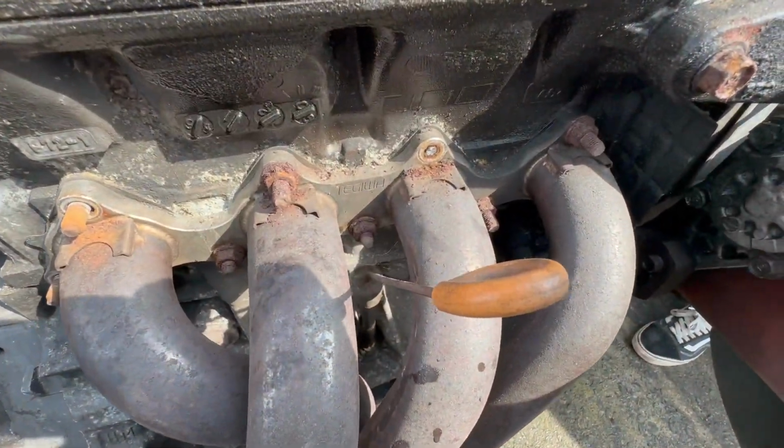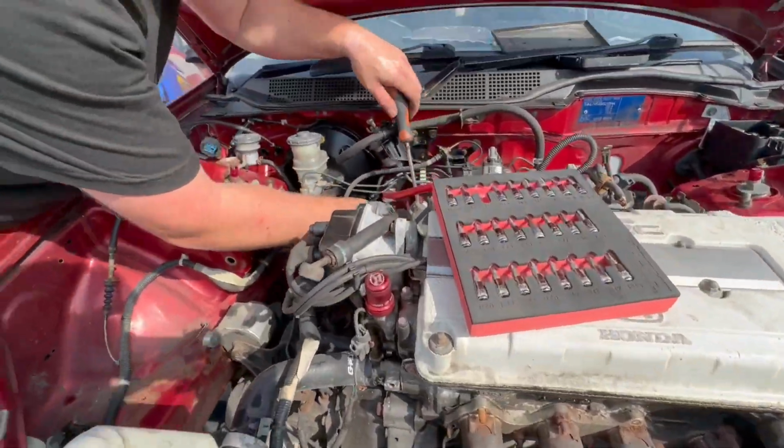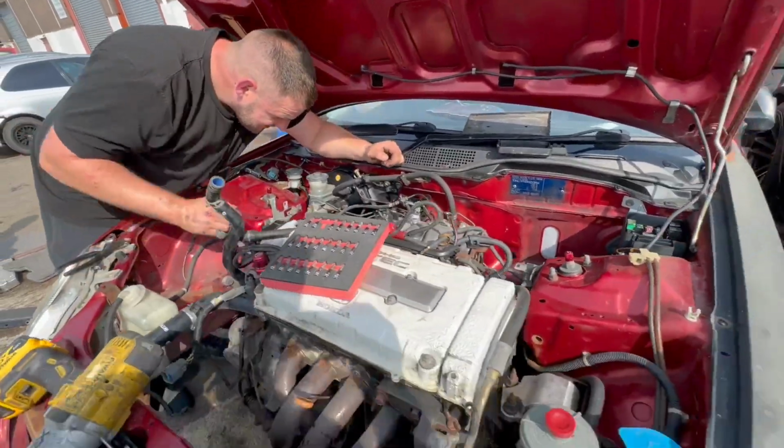Oh, who snapped the bolt then? Mikey. Is that my bro? Just go a bit careful with it. All right, so yeah, we've got to get some new bolts. Sorry, Mikey, pay for that. It's all good, it's all good.